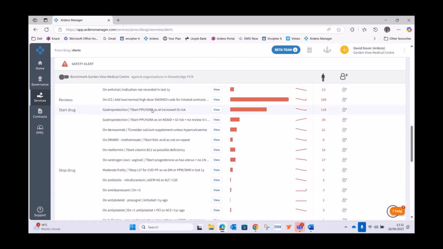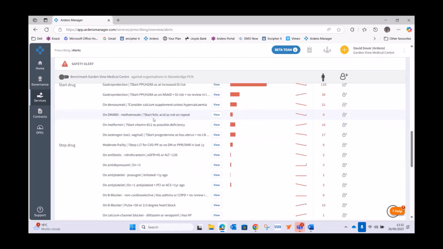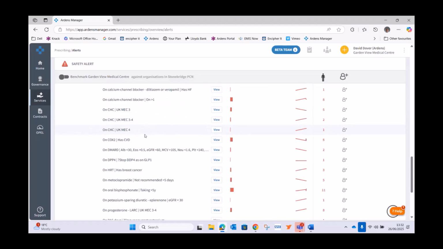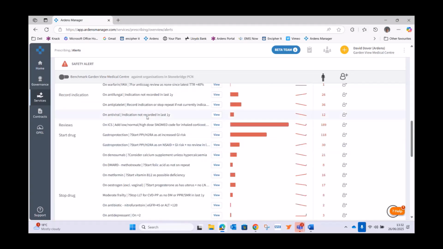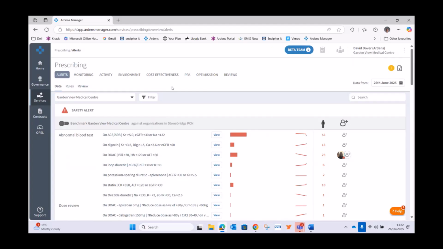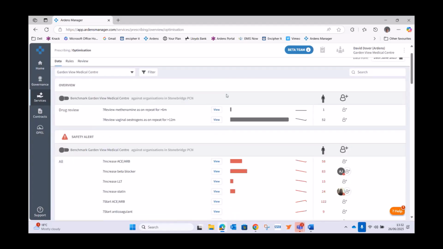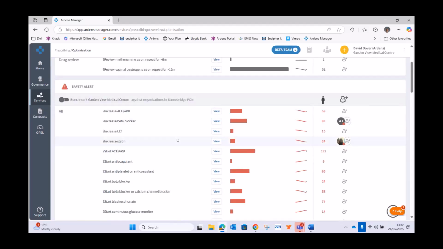It's even telling me, when patients are on particular areas of care, what needs to be started, and I guess equally important, what needs to be stopped as well. So within here, there's lots, but a couple of little areas I just wanted to pop into. From an optimization point of view, you might be looking at your drug reviews, your safety alerts. So hopefully we're preempting those patients who aren't sticking to their medication regimes, or who haven't been informed of a new medication that they should be offered. So again, we could be looking at these patients who need to start an anticoag.